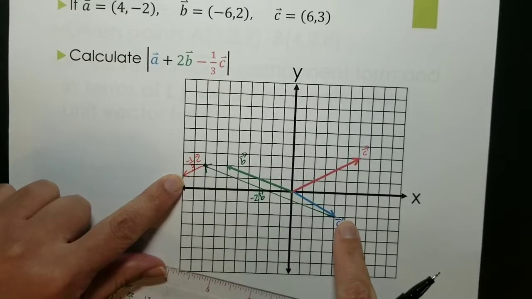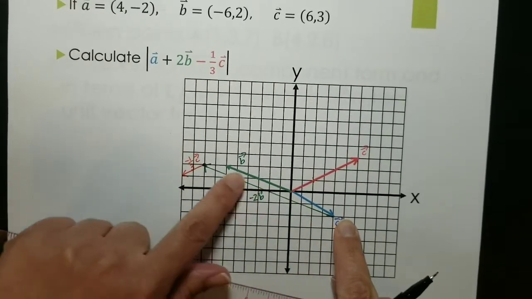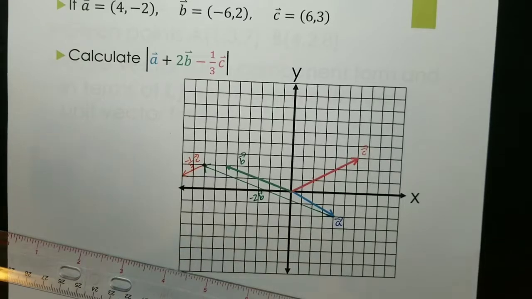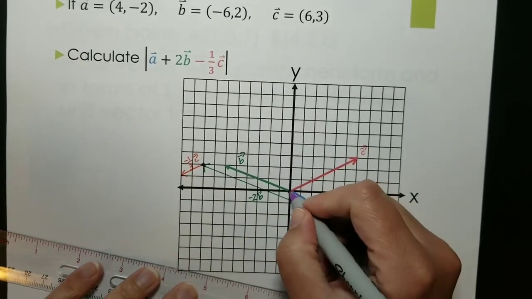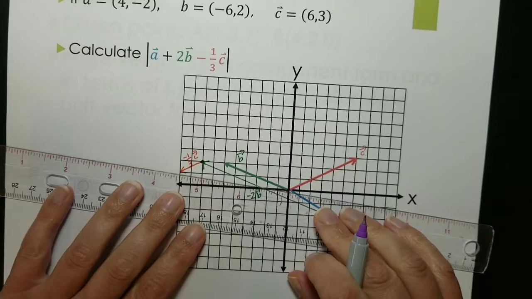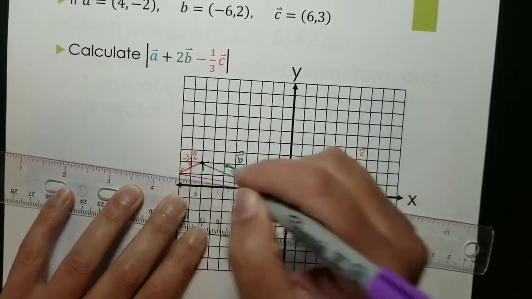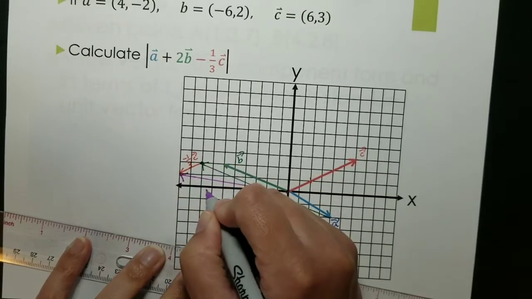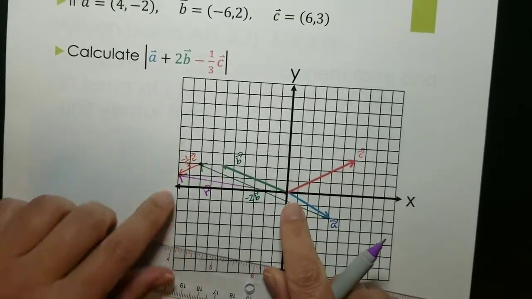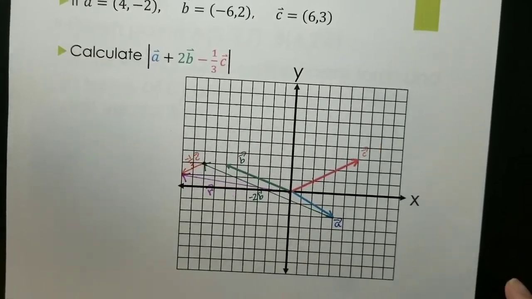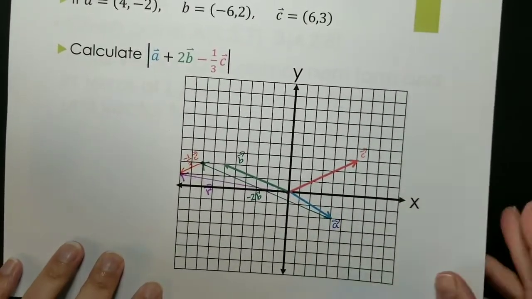So I'm going along a, then 2 times vector b, and then -1/3 times c. So I will label in the resultant vector that would end up at the ending point there. And remember, I'm going to start that resultant from the origin, from 0, 0. So you can see kind of in this diagram how that resultant ends up looking. So it's going -10, +1, which is what we had when we did our calculations.